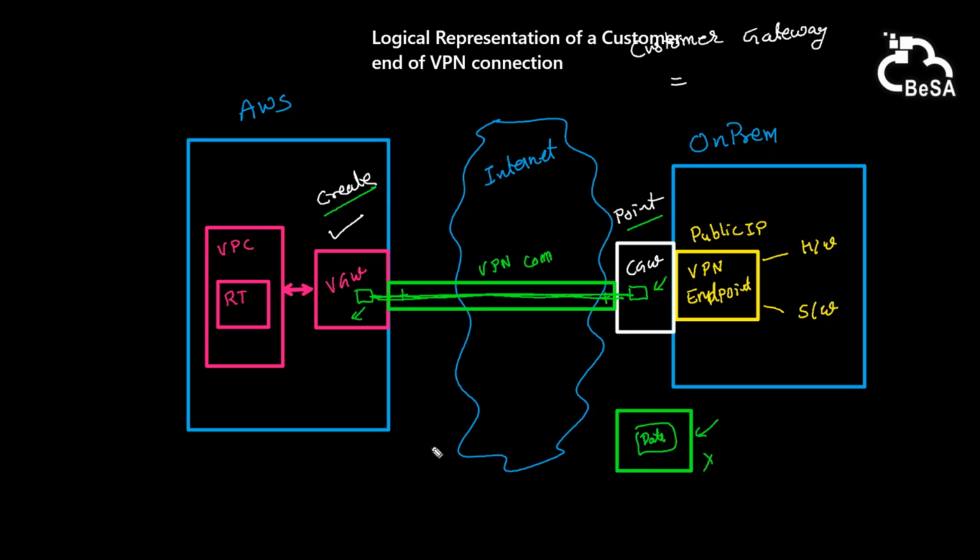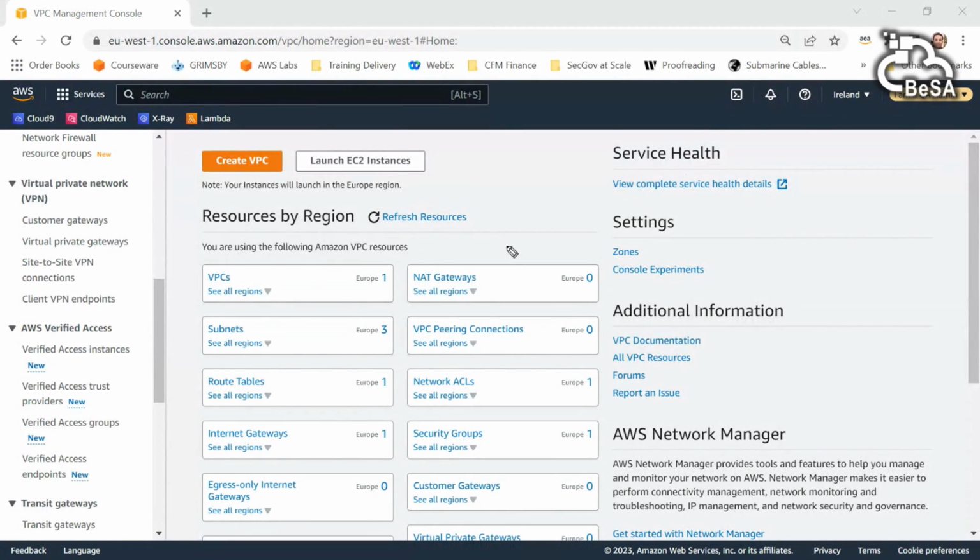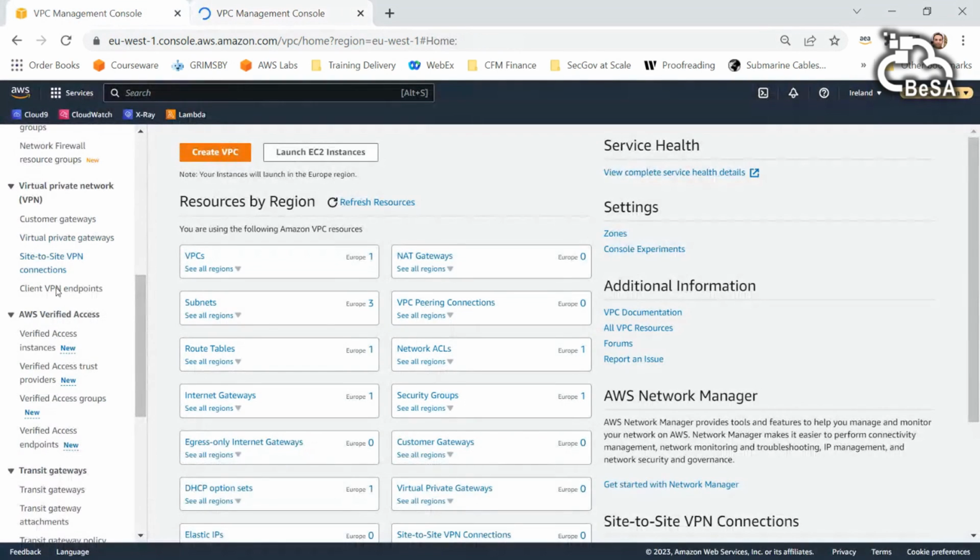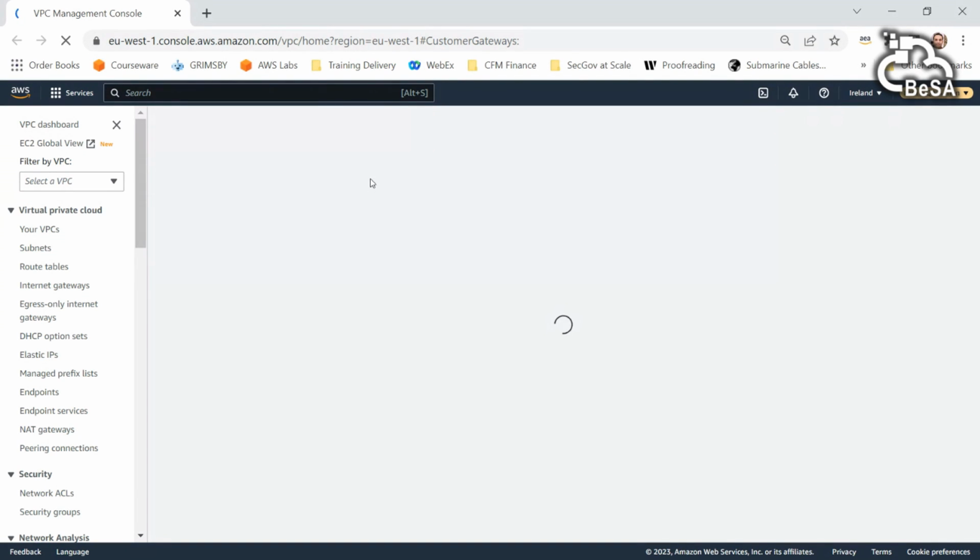Yes, it is on CGW by default, Sunandam, but you can create tunnels on your Direct Connect also by establishing a VPN on top of it, right? So if I have to connect, I have to connect through a customer gateway. Give me a minute. So I'm having here a customer gateway. Customer gateway is what we connect to. We just establish a customer gateway and say, hey, what is the IP address of the customer gateway? And I would be utilizing that connectivity there.